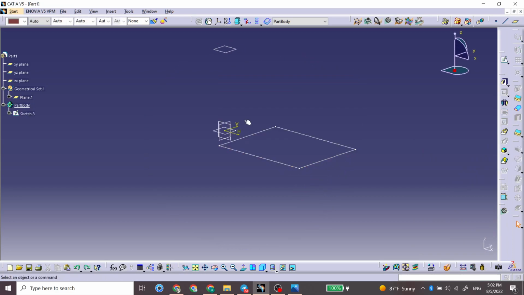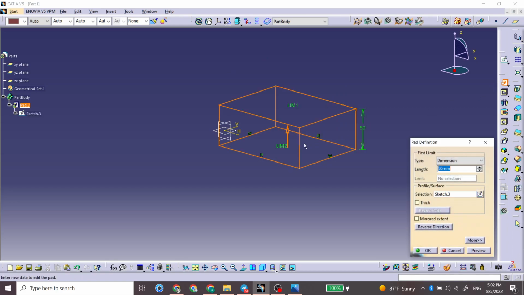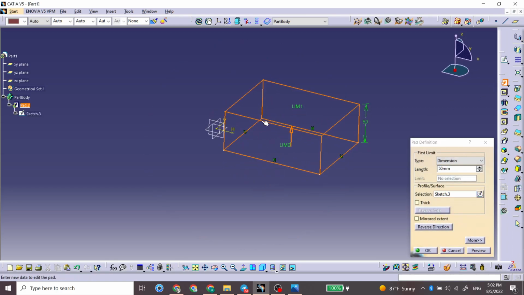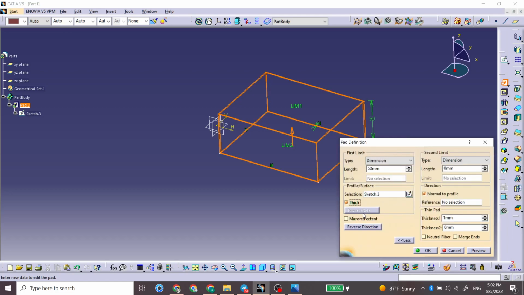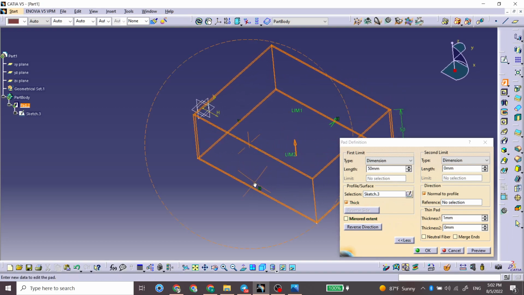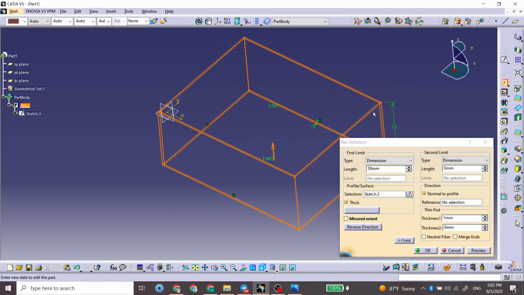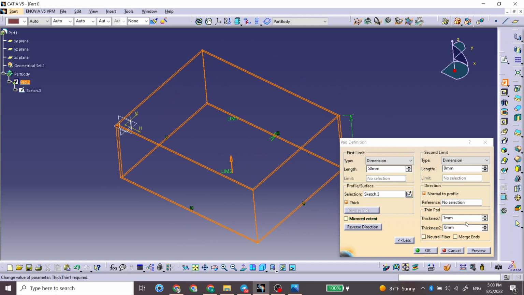If we do Ctrl Z and choose pad, choose this one. Let me see what else it has. If I tick this option and activate that, it's going to give a thickness to this pad, the thickness of 1 inside and 0 outside.